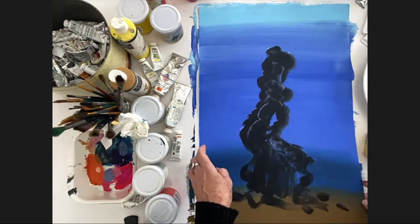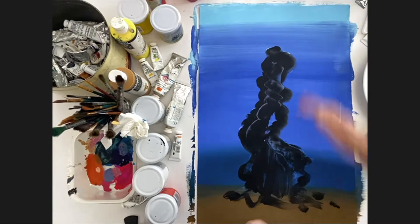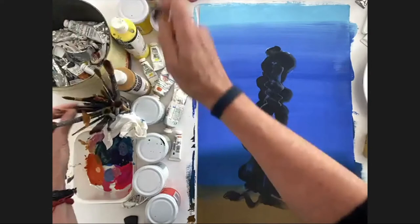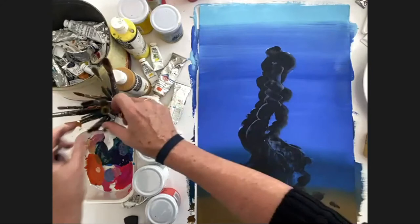So, similar thing, similar colours. We've got a black rock seabed coming up to the light. So now, I'm going to start planting the coral. So, small brushes at the ready. And for the first coral, I don't know, what are they?